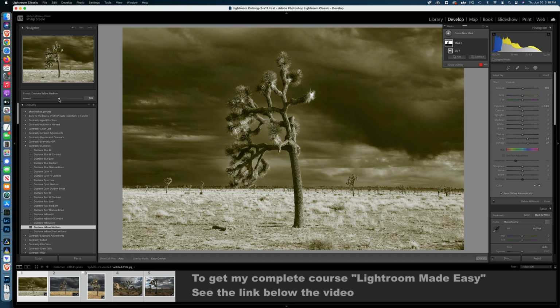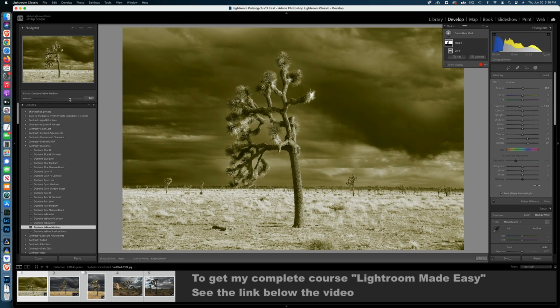You might find some presets where the amount slider is entirely disabled because that preset didn't use any changes that were based on variable slider functions. Maybe it only used these binary on or off kind of changes. And then some like this one are kind of in between where the slider can affect some components of the change, but not all components of the change.